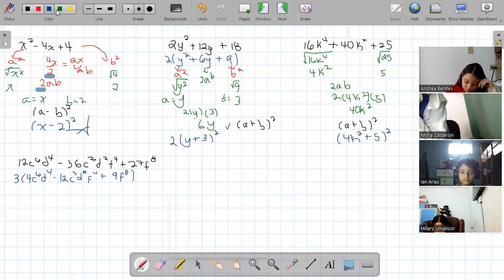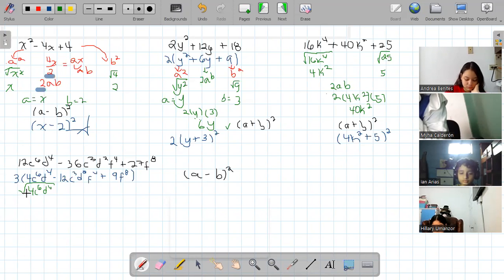Now I'm going to see, since it is a trinomial, not a binomial, if I have a perfect square. This is negative, this is positive, so according to that, I'm supposed to use, if it's possible, the difference of a perfect square, a minus b, and everything to the square, if possible. Now, what is the square root of 4c to the 6th power d to the 4th power?